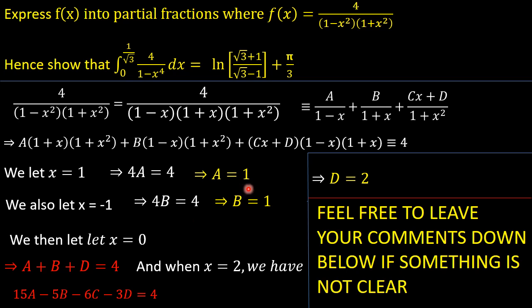But keep in mind that I know the values of a, b, and d. So now, if I solve for c conveniently, I'm still going to have my c to be 0, because if we plug in our a, since a and b are both 1s, we are going to have 15 minus 5, which gives us 10. Then our d is 2, sorry. So this is going to be 6. So we have 10 minus 6, which gives us 4. Carry the other side, we have 4 minus 4, which gives us 0. So we are going to have our c to be 0. So guys, these are the values of a, b, c and d. We are fine.